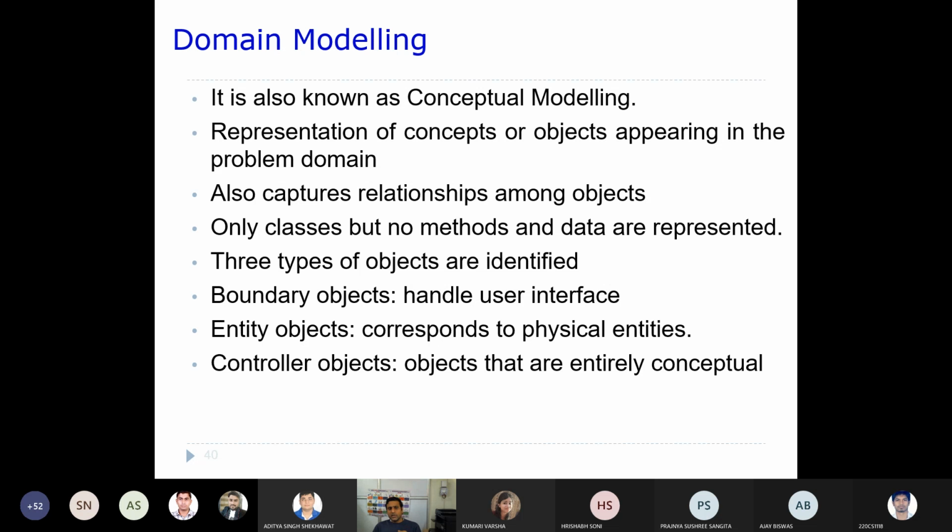That means the same entity may relate to the same entity in some way, right? These are the sort of things that we try to represent. That is what we call domain modeling, right?